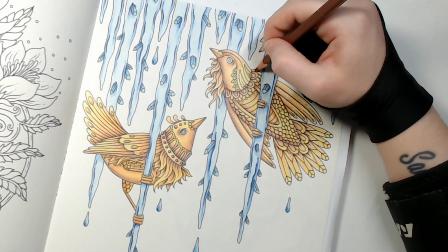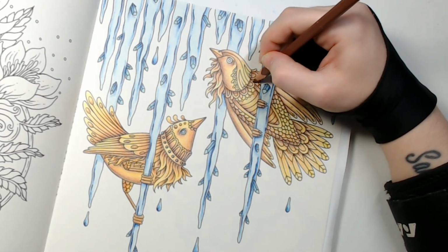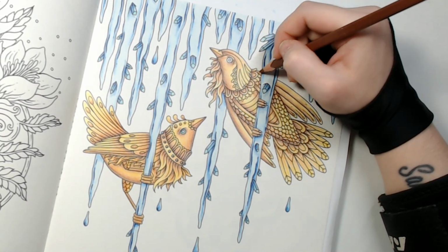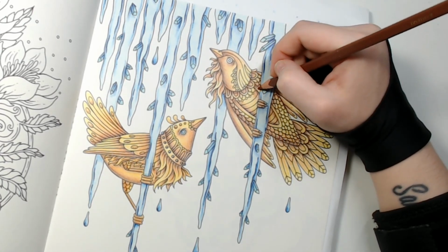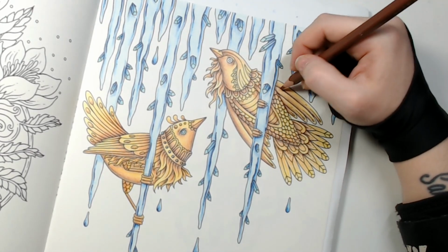Let's get over on this side. I feel like I do need more around here. Sorry if I'm mumbling. This is what I do when I color. I just sit here and mumble to myself.